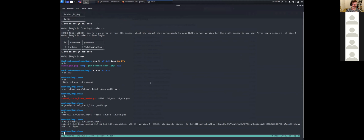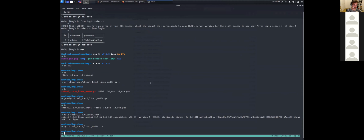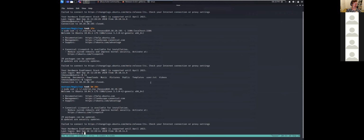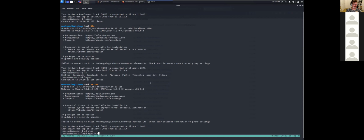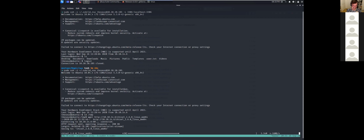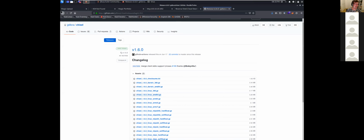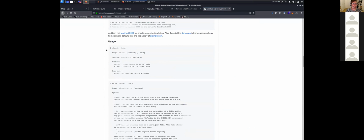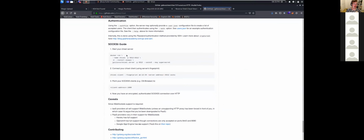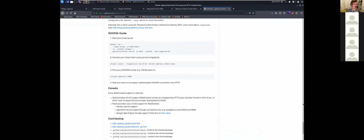Let's see, it should be this one. Yeah, nicely done. Let's copy it to that one. Use this one. Temp. Now I need to really quickly get my notes on how to use Chisel. Yeah, that's the main problem with this one. But at least it's well documented. It is an awesome tool, and probably one of the better things that you can actually use to port forward stuff.